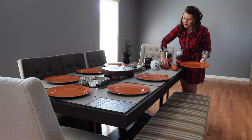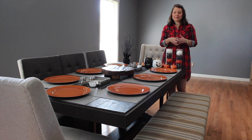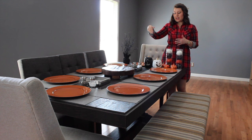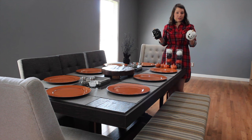Not everything has to be perfect. You can adjust your table throughout the holiday until you get it exactly how you want it. I like to start with chargers, and then I have this beautiful centerpiece — a gorgeous cutting board that some of my family members got us for our wedding. It's actually 18th century wood, so I hate to actually cut anything on it. I typically use it to sit whatever our centerpiece is on, just to give it a little bit of extra height. While I was at Target in their dollar bin — which is absolutely a go-to for holiday decorating — I found these two pumpkins. They were $3 a piece, which is a great price. They're very nice quality and look like they're a lot more expensive than that.